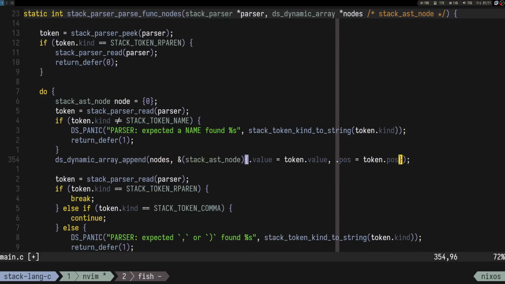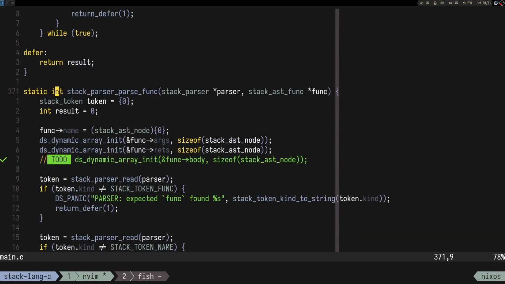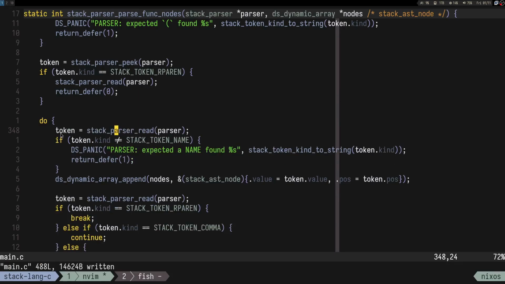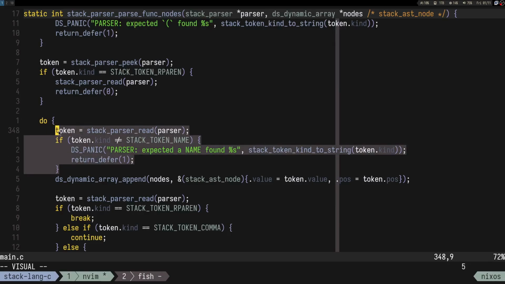We kind of need to append this thing, right? Stack AST. Now, did I define it? Yeah, stack AST. So, basically, wait, node is not even used. Okay, fine, fair enough. So we read the token. This thing could be a function though, if you think about it.